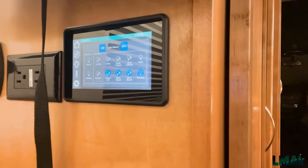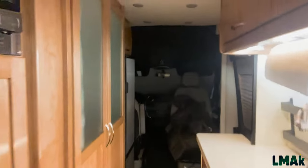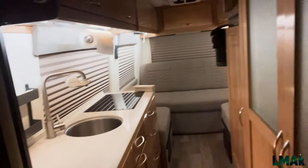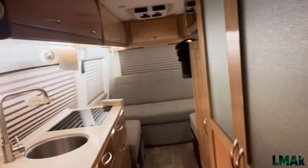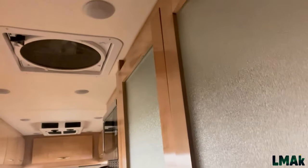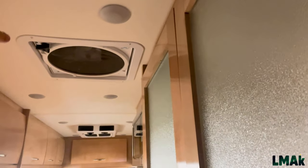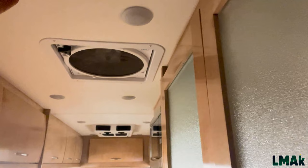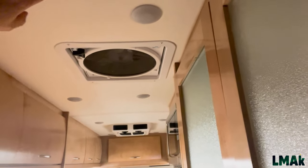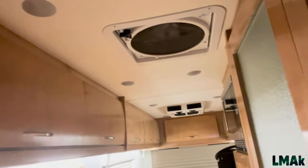This is generally how we set it up for the evening — a little bit of light, a little bit of cozy. Really nice, really inviting, very well done. This ceiling is soft, it feels like leather. You can tell there's a heavy amount of insulation under here when you push on it — it sound deadens, deadens the sound and vibration from the road and the echo in here, and also provides a meaningful amount of thermal insulation. Bravo to Coachman for making this extra effort.